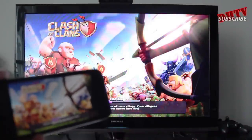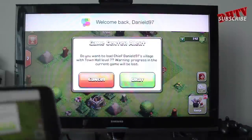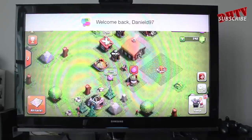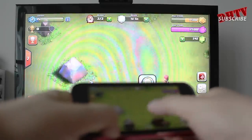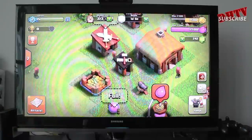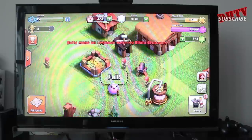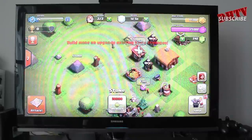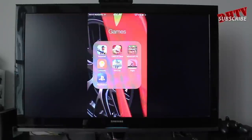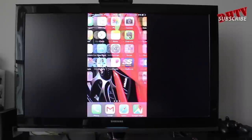You can see on my iPhone it's looking exactly the same as it looks on screen, and pretty much anything I do on the iPhone will happen on screen. The quality actually looks a lot better than what you're seeing on camera right now since I'm shooting with a camera rather than screen recording. This is great especially if you want to watch YouTube, other videos, or just use your iOS device on a larger screen.